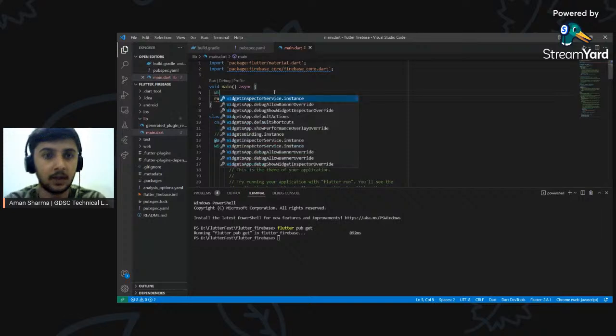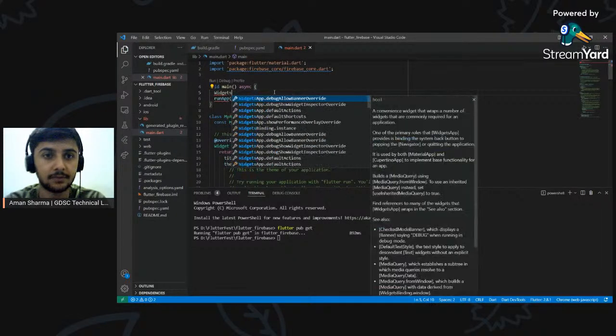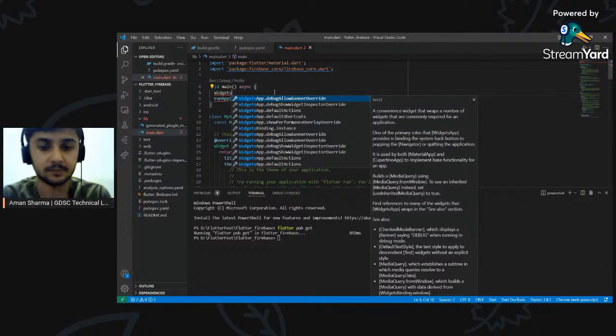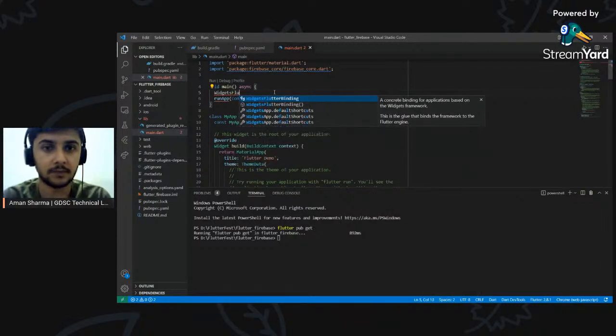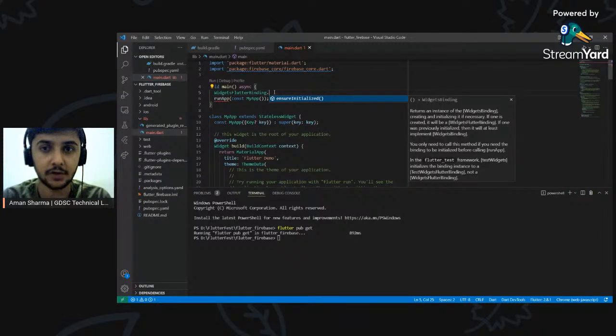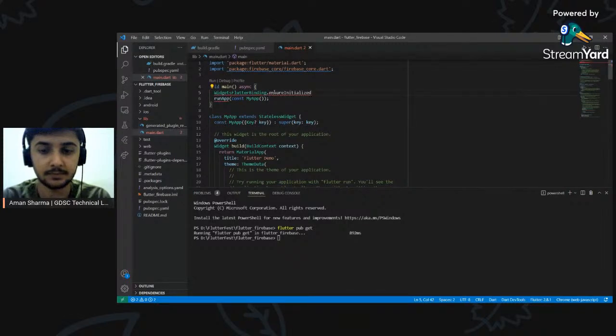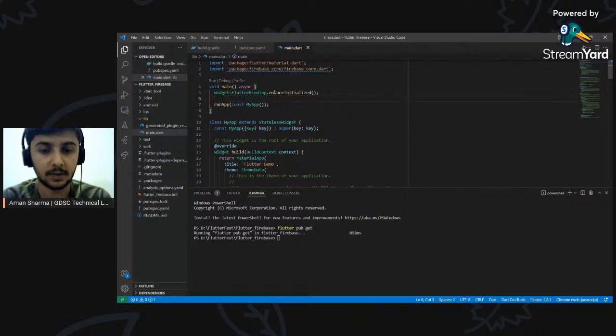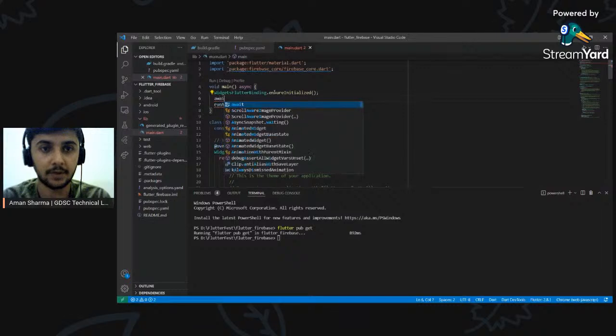So it will be WidgetsFlutterBinding.ensureInitialized, and then await.